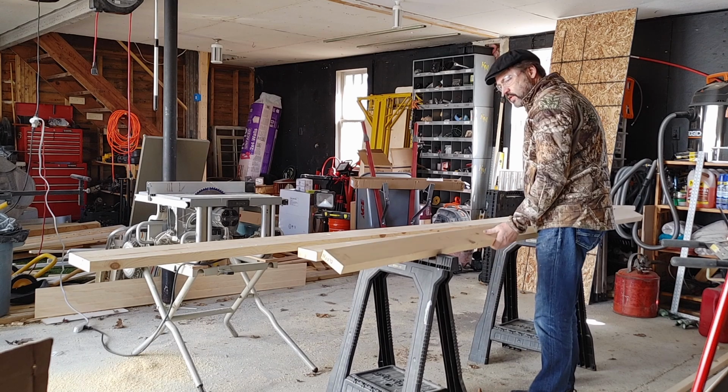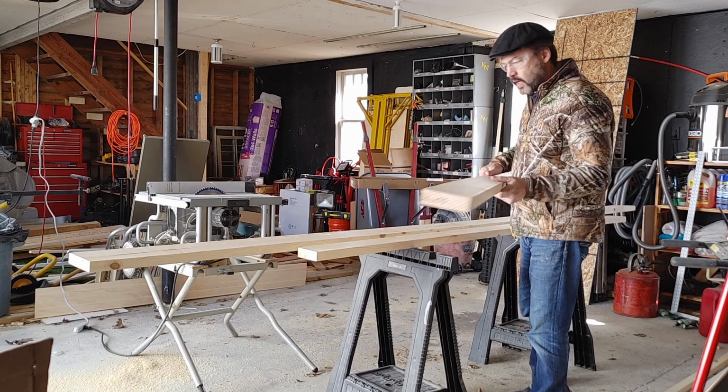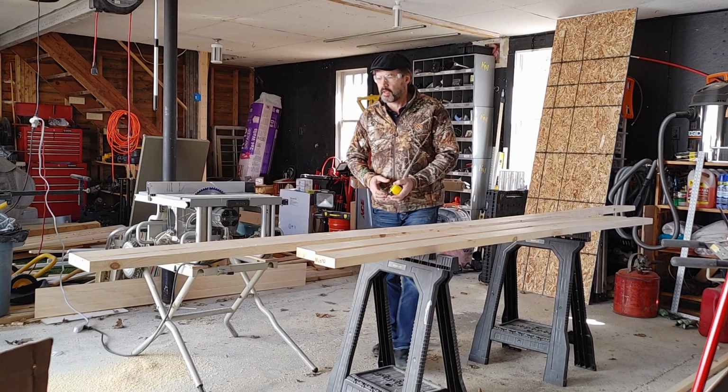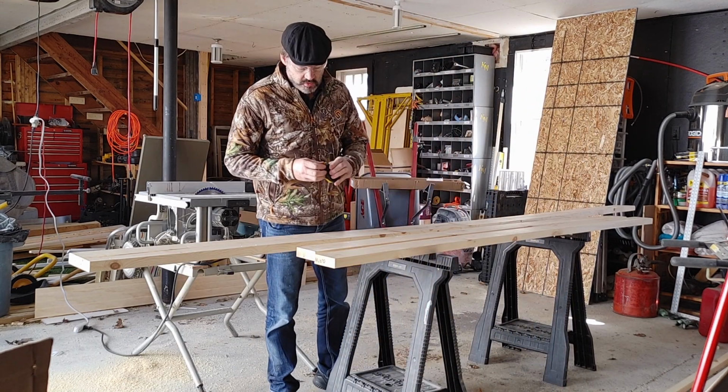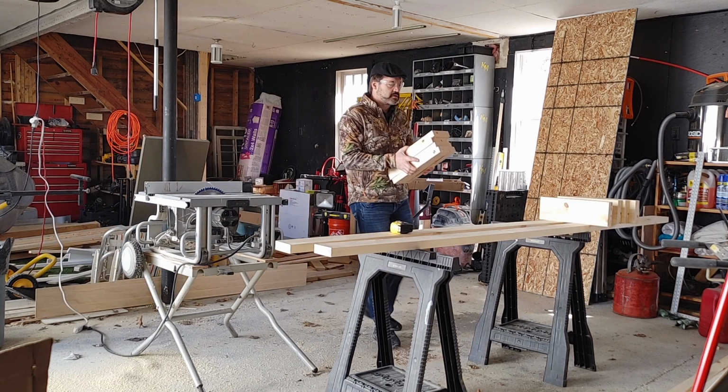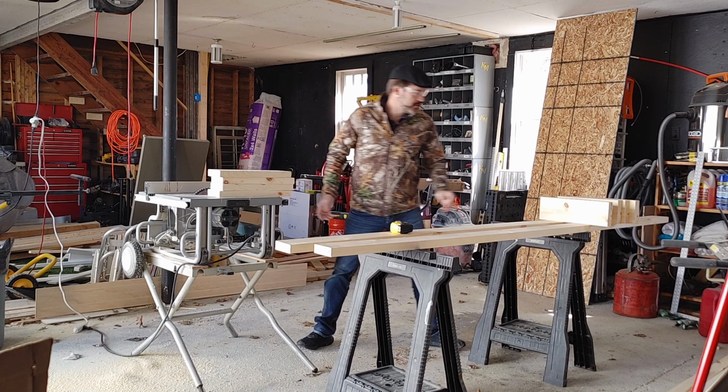Alright, I got my two sides now, 4 inches wide. Now this one I'm going to rip down to 5 inches. I'm going to make these 14 inches wide each. Alright, I got enough rungs for 8 steps.